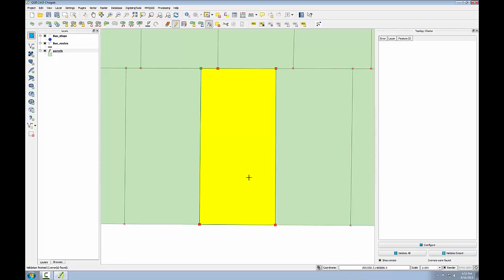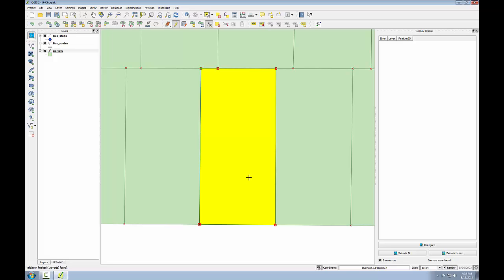So sometimes edits like these can be tricky. You have to have some patience, and you just need to be methodical and work with any of the vertices that seem to be throwing the topological errors. And with these very small snapping issues, it helps to zoom in a little bit and try to just move the vertex so that it snaps to the correct position. And you should be able to work through this methodically and solve all the issues. The remaining overlaps can be fixed in the same fashion.